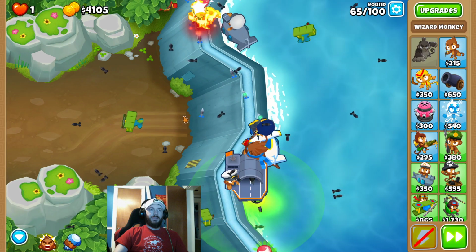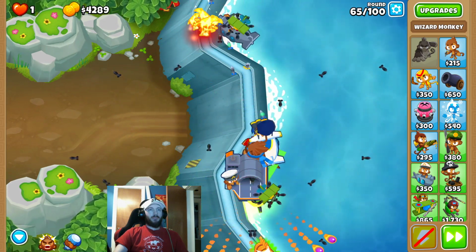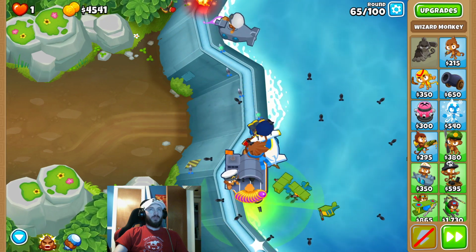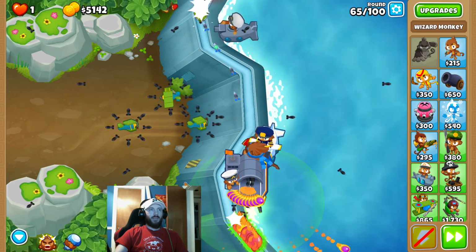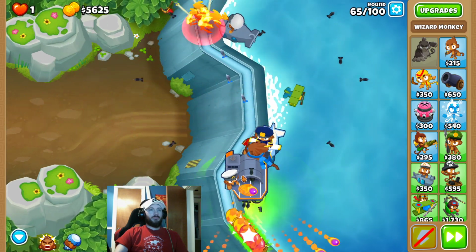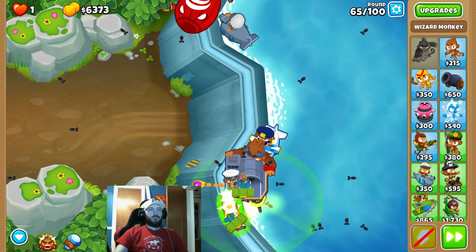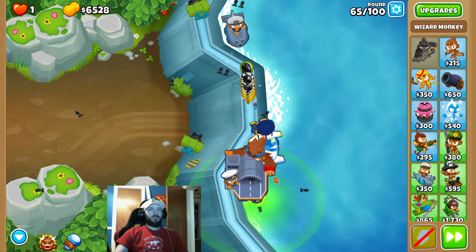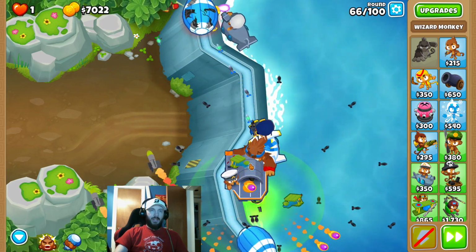I'll have to try that in 61, squeezing that second MOAB. I bet you that would work. I'll put it in the comments whether it works or not. Squeezing that second MOAB. So we just run through these. You can roar on these rounds if you like to. You don't need it again until 71.